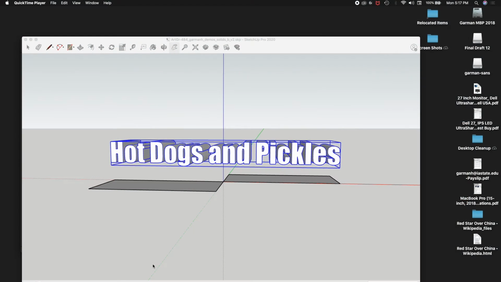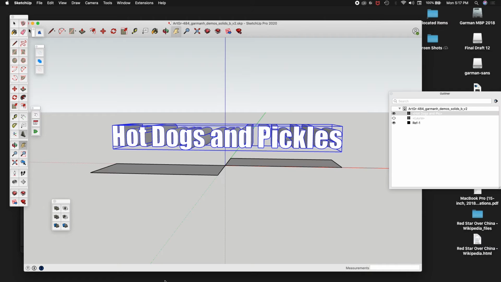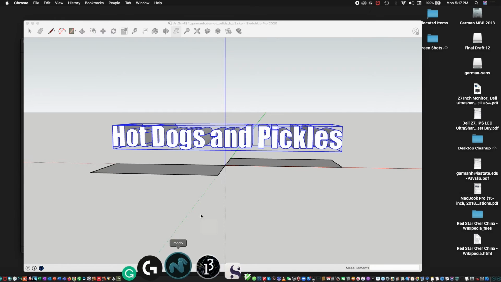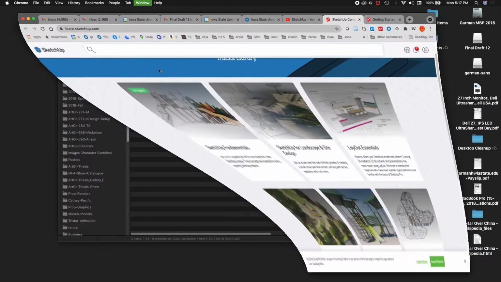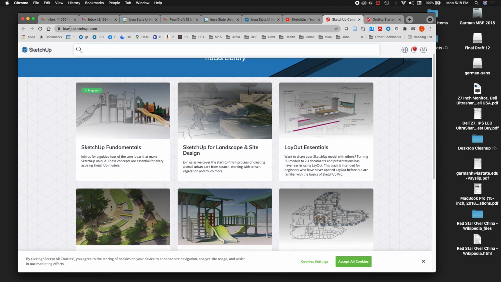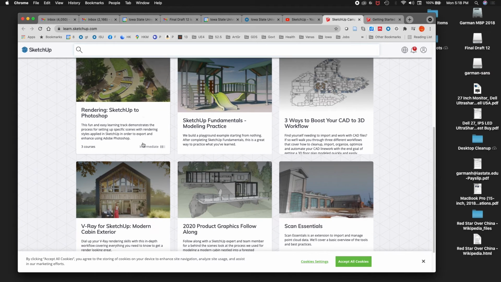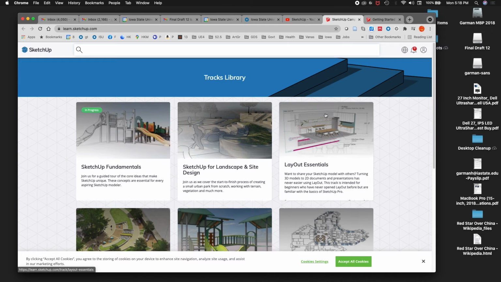Now, if I want to learn how to make circles, sometimes even, I've been using SketchUp for a while now, but I forget how to do some things. I just want to remind you to look for help. Okay. And so there's this thing called SketchUp Canvas. If you go to learnsketchup.com, it's got all these different things for getting started. Plus, there's a bunch of stuff on YouTube.